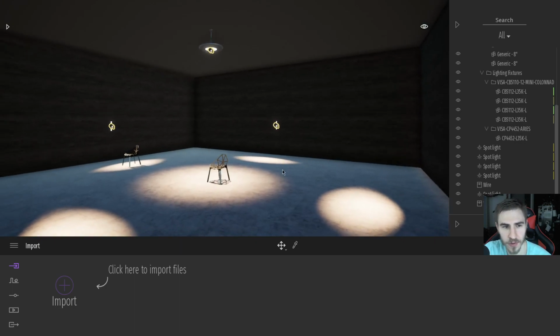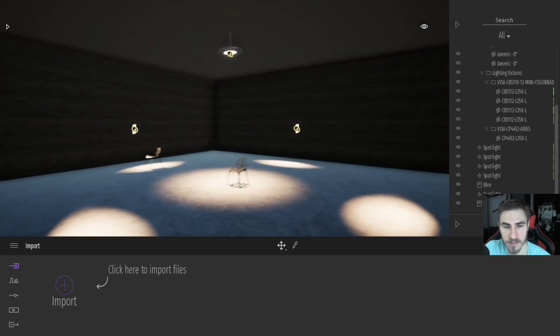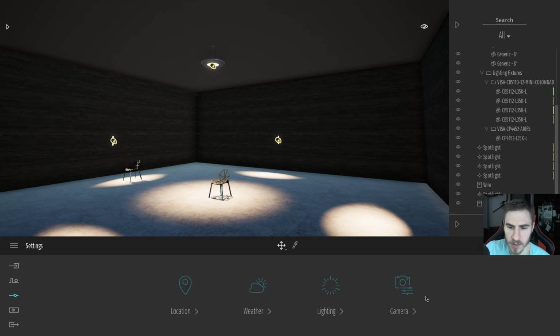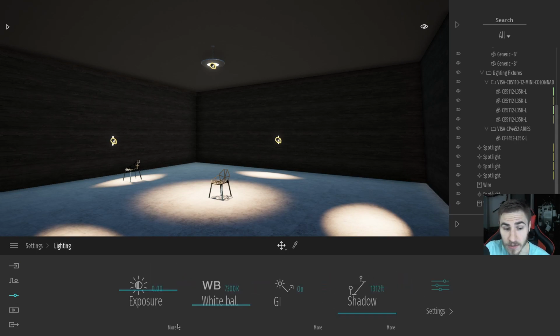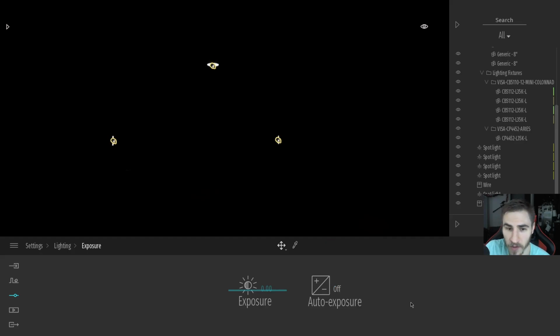But we're in this room, and again, it's fully enclosed. I've got a couple chairs and lights that I have gone through correctly setting up the correct intensity and everything, and it's what I want as far as the lights. But I have auto exposure on, I'm sure. And so at this point, we need to deal with that. Basically, we're going to see what happens when I turn it off, and we can get the actual true look of the lights. So off.